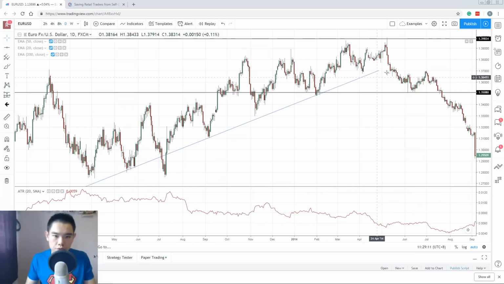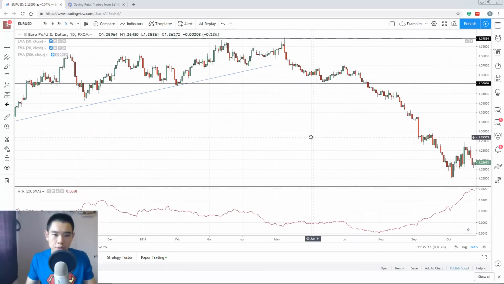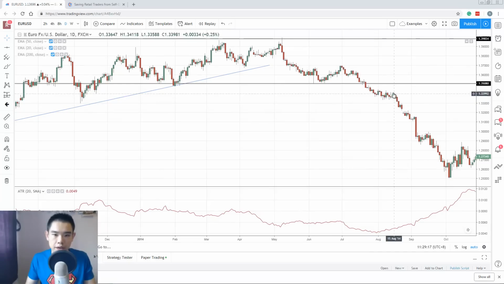Okay, so this was the break of trend line. You probably won't short on the break of trend line, right? But over here, when the price breaks below this area of support, right? Possible bear flag pattern that you could have shorted here or even here. But you get my point, right? Low volatility environment, right, leads to volatility expansion sometime in the future.